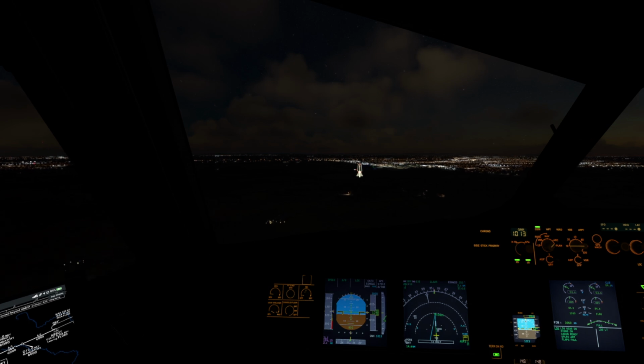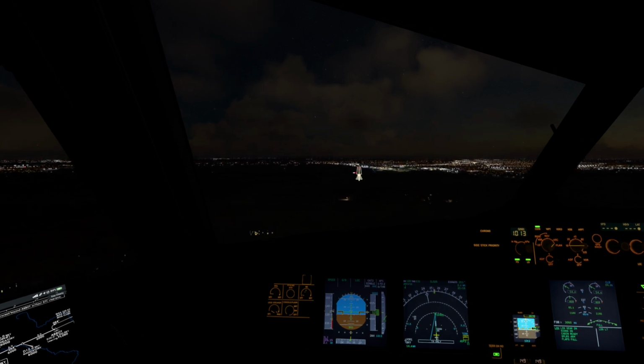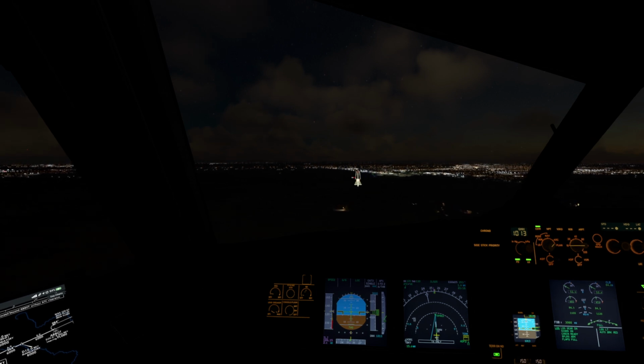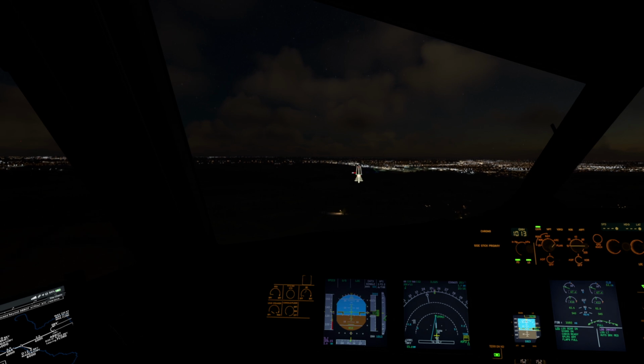Okay, my controls. This will be a hard landing. Always is when I land it. It's a big bloody hill in the way.